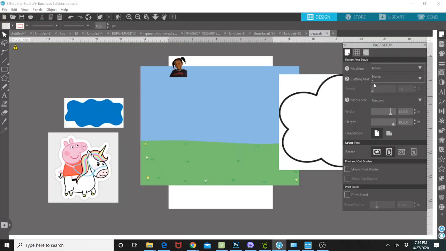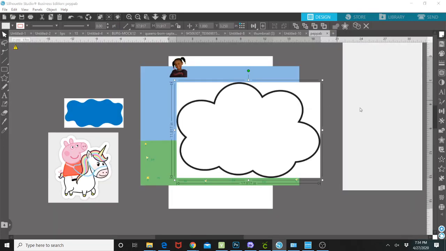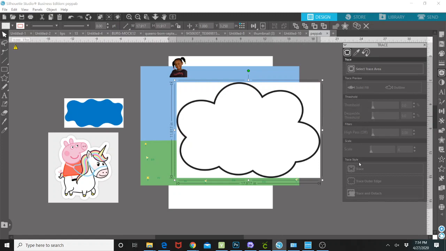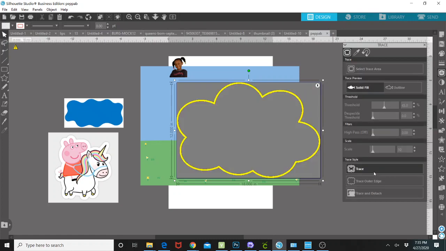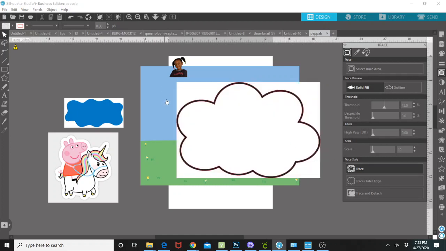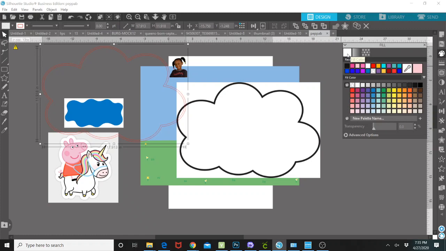Okay, so as you can see, all of these have something I need to remove, right? So I'm gonna trace this bad boy whenever it acts like it wants to do it, right? All right, trace, and you can move it off of the screen to do this, right? Just gonna trace it, and you see how it is, like it's just that red. So I'm just gonna do it like this here. I can make it white, right?